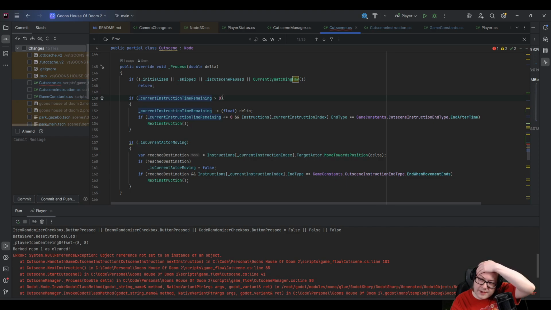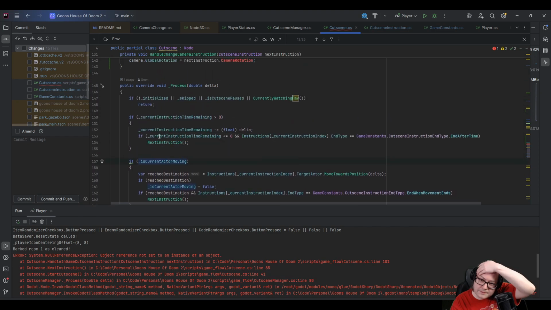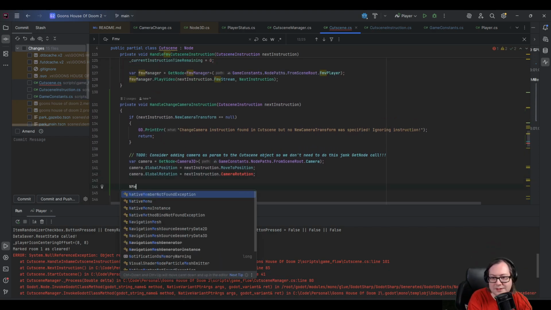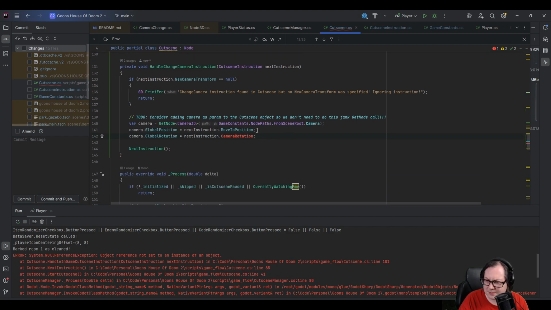If current time remaining is greater than 0, if is current actor moving, I think we just call next instruction here. It's dumb, but then I don't need to fuck with it in the loop. Hopefully this doesn't cause problems doing it here, but I don't think it would. I don't fucking know.